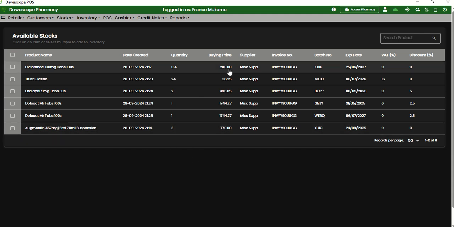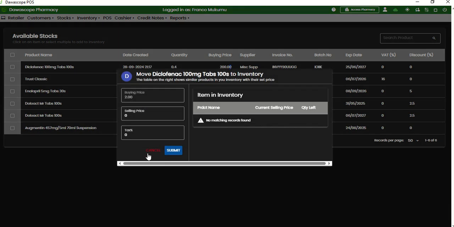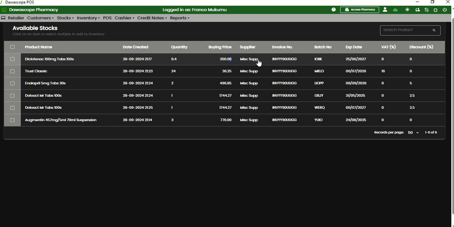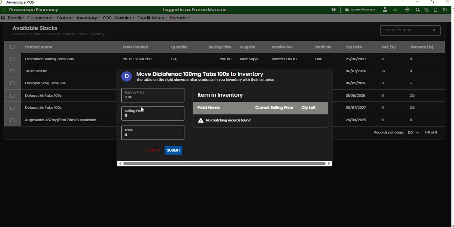You tap an item, just tap on the item, and you'll be asked to enter the selling price that you want to enter. In this case, you can enter, let's say 10 shillings, and you submit.